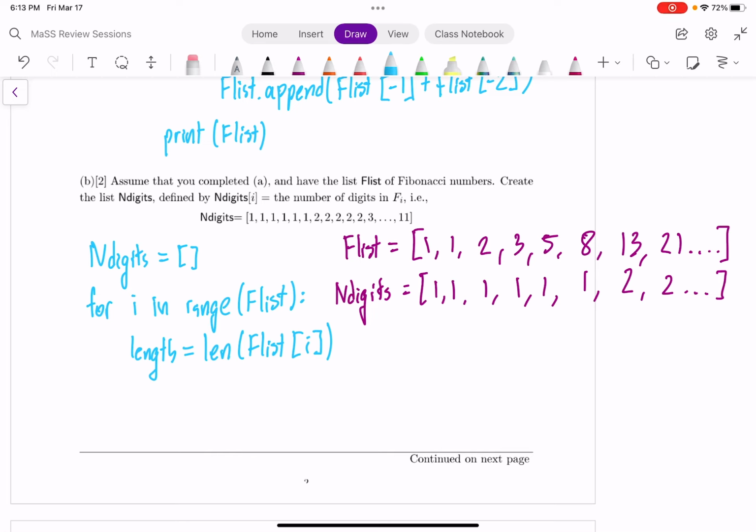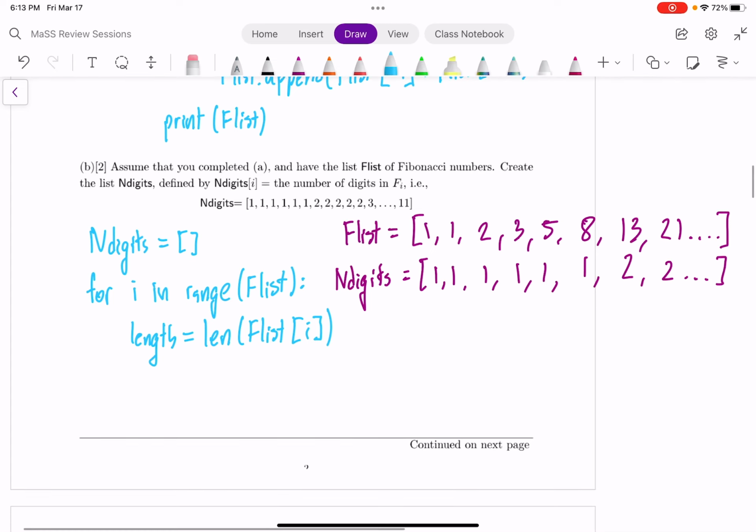So when the ith term is, let's say, 3, then it's going to give us the length of 3, which is going to spit back 1. So now all we have to do is append length to our list n digits. So we can just go n digits dot append our length. So this is going to slowly iterate through and build up our list.